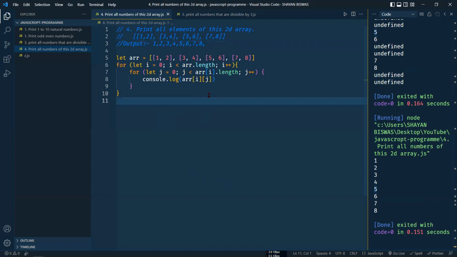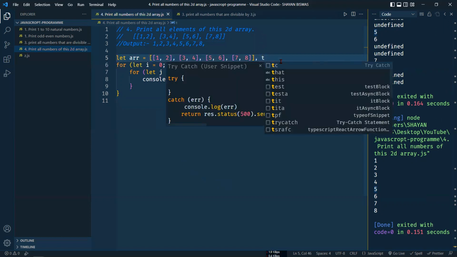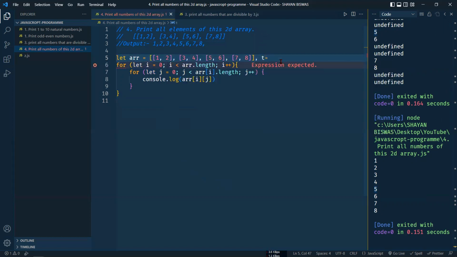So we want to do these things, we have to take another variable. We're taking t as a variable, t equal empty string. You can initialize it with whatever you want; I will initialize with an empty string.